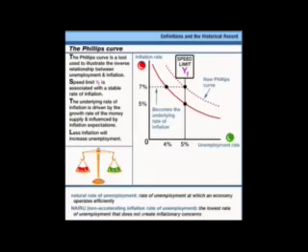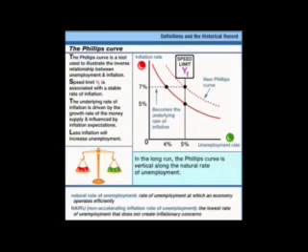Now in the long run, you're always going to wind up on the speed limit. That is, in the long run, we can't hold the economy faster than the speed limit. Prices are going to start to rise so rapidly that eventually we just find ourselves back on this curve. Again, we'll see how that works in the next discussion when we look at the aggregate demand and aggregate supply representation of Phillips' idea. But let me say right now, the Phillips curve in the long run is vertical. It's vertical because in the long run, you've got to be at the full employment level of unemployment.